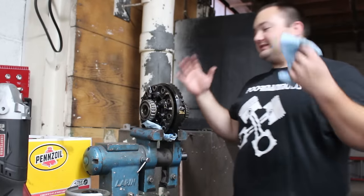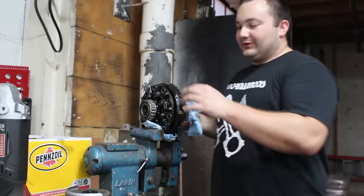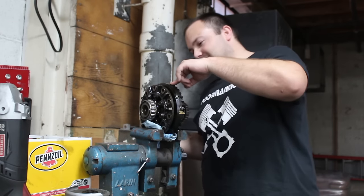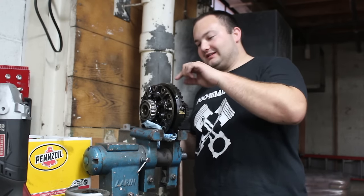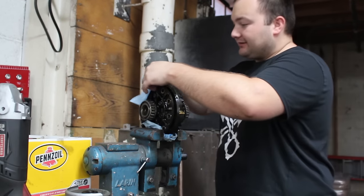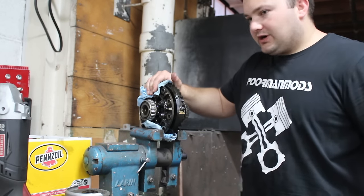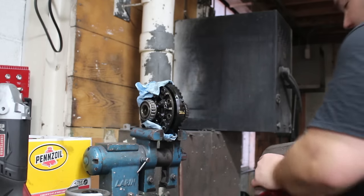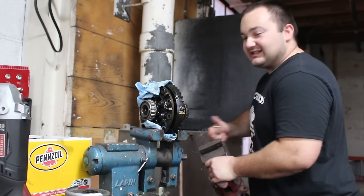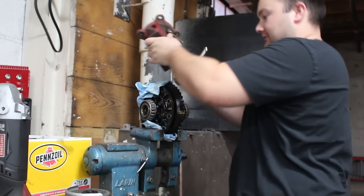Now I know this is not the preferred method at all, but I feel like you have to heat this up, and I don't have the patience or anything to heat this up well enough to make it expand over here. So what I do have is two vises, and I'm gonna see if I can get the two vises to make this go together to where I can get a couple bolts in it and then draw it together. This is why I'm not calling it a how-to, because this is not how you do it. This is just me doing it.